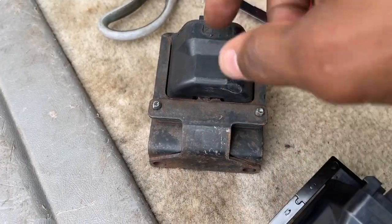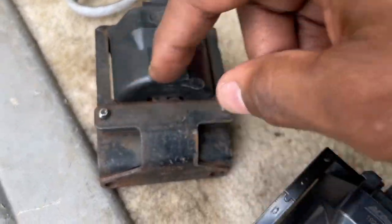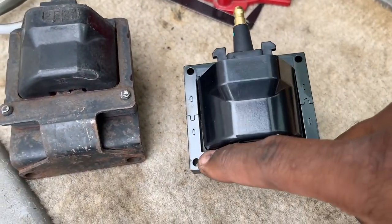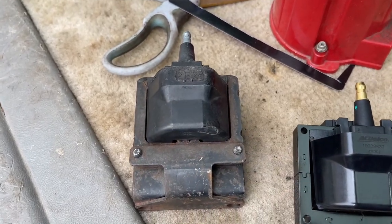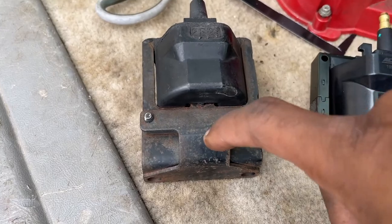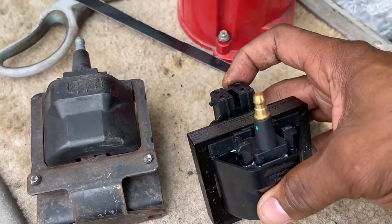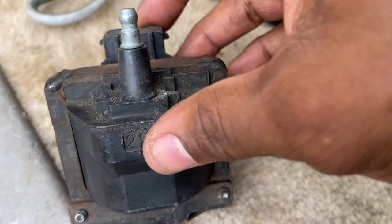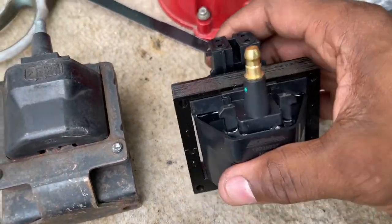To remove this brace, guys, or this bracket, you're gonna have to grind these rivets off and replace it on here. Right now, we're just testing. I'll do it in a second. I'll grind these off shortly. Just wanna make sure everything's okay. And take this brace off. Installed on here, so we're just testing right now. But it's got to be the original factory part. So let's get this on just for a test, guys.